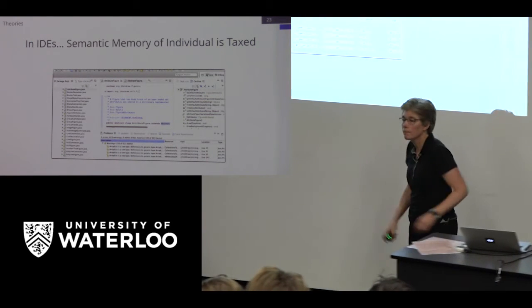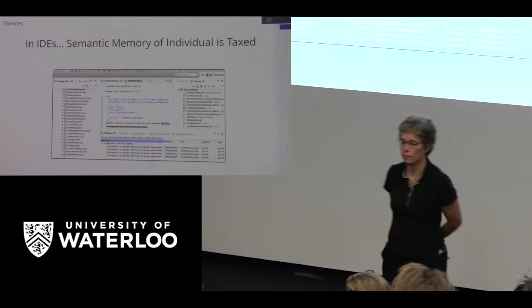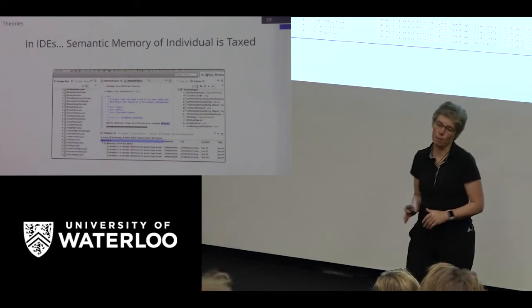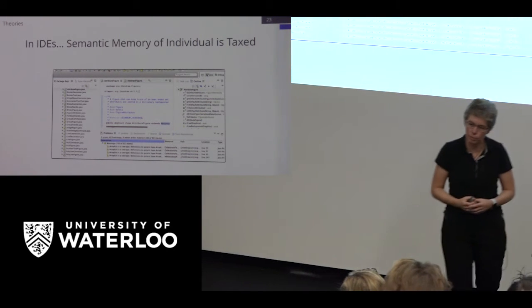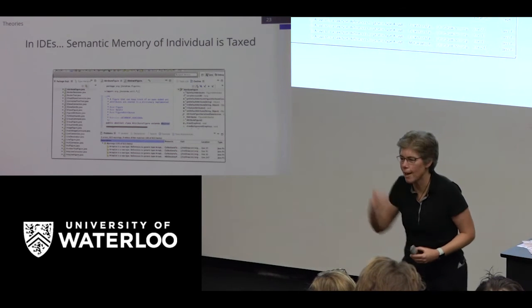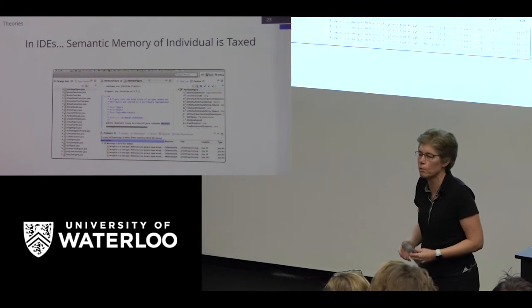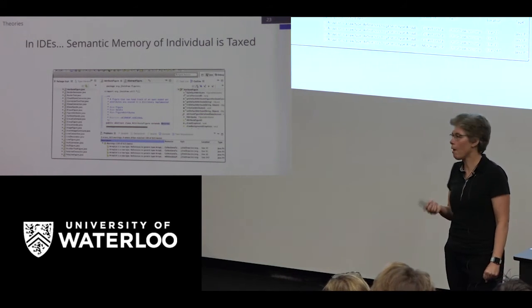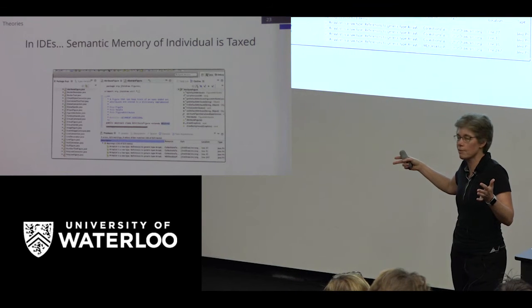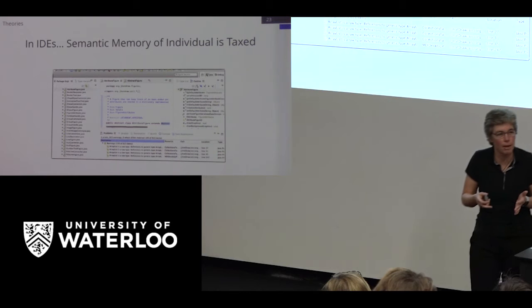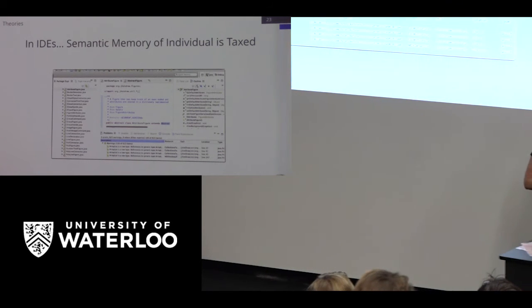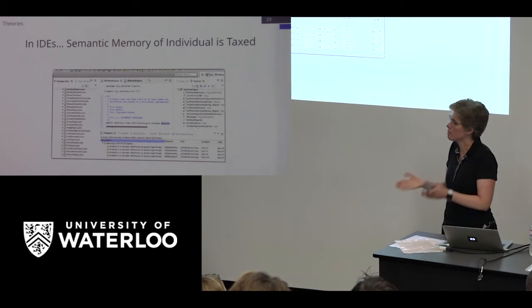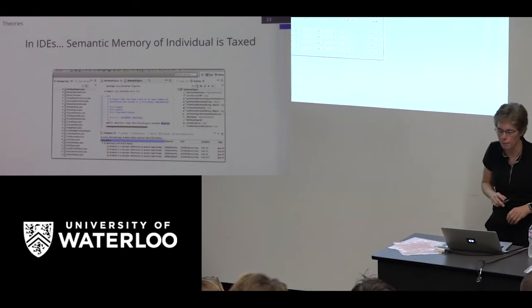Dan? But doesn't software itself tax the individual's memory? Sure, and I'm going to try and subdivide memory a little bit just to drive the point that the theory actually matters. So absolutely, software is going to tax us cognitively in multiple ways, and we're going to have to use multiple memory models, for sure. With the semantic one, we need these multiple exposures. The problem with multiple exposures is if you're working on a really big system, your chances of being exposed to the same thing time and time again may not work that well. We're making people go and find information time and time again. We're treating them like the monkey instead of maybe finding a theory that matches a little bit better.